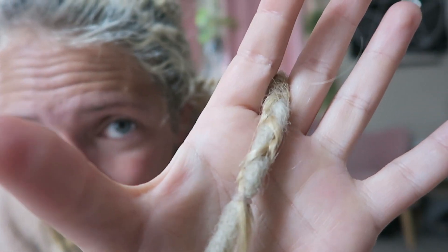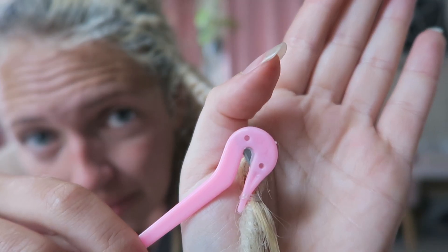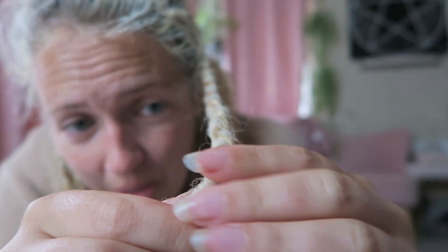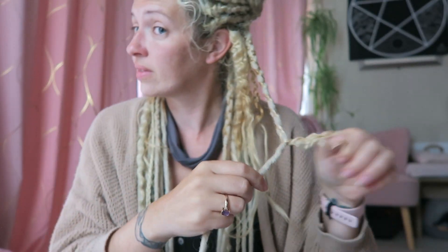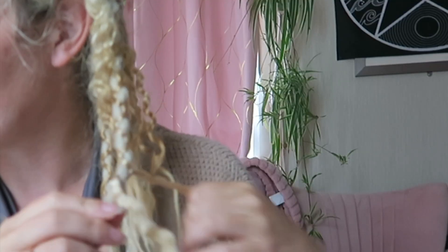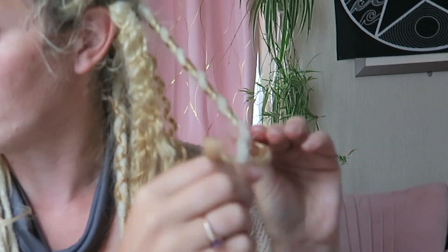Just so I can show you what I'm doing - here is the band. Just like that, and it will cut the band. You just got to be careful you don't cut your hair at the same time. These ones are much easier to take out than the other ones. I just really liked the look of having some proper hair. But to be fair, the next set I do might just be all dreads, because the pinks that I've got are just pure dreads.